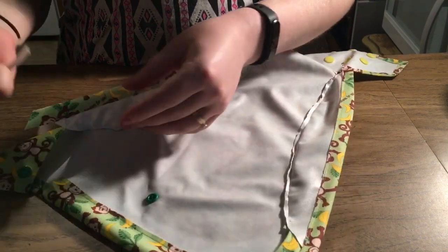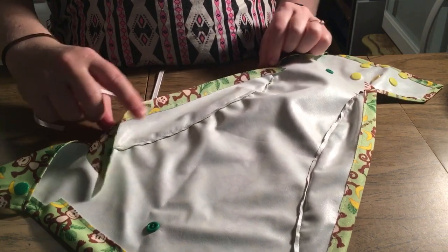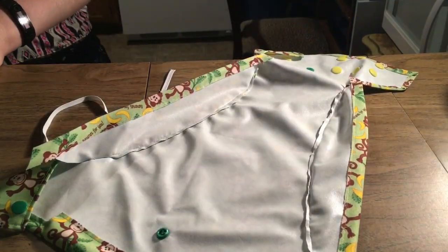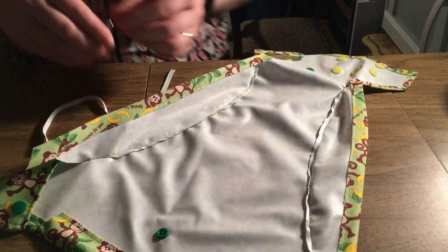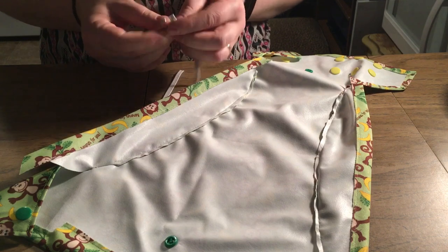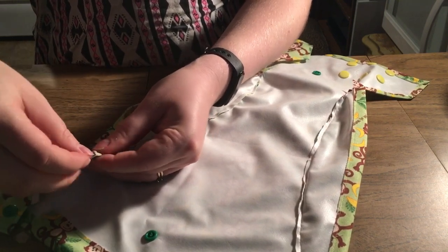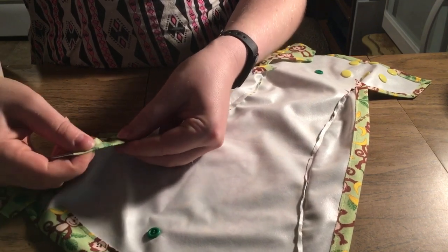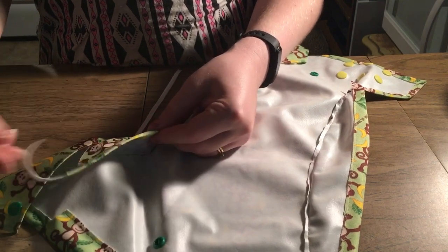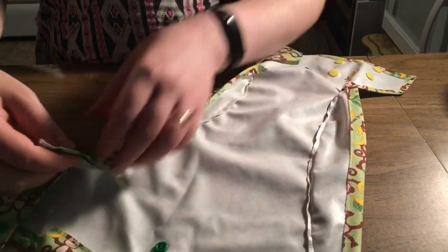I'm going to start with the second gusset, the top gusset here. I'll show you an easy way to feed it through. If you have a safety pin that's just a little bit smaller than the opening, attach it to the piece of elastic and just feed it through. You're able to scooch it down and wiggle it down the casing. But be mindful of your little tail. When you get close to the end of the tail, you're going to hang on to that, because we're reducing this about halfway.